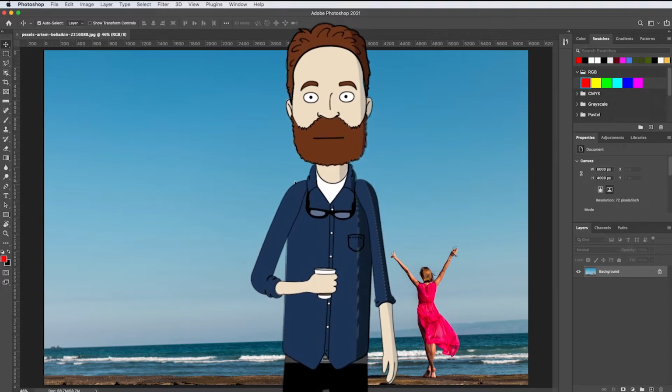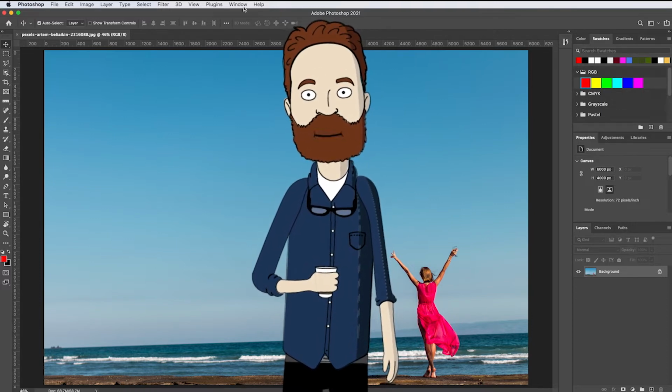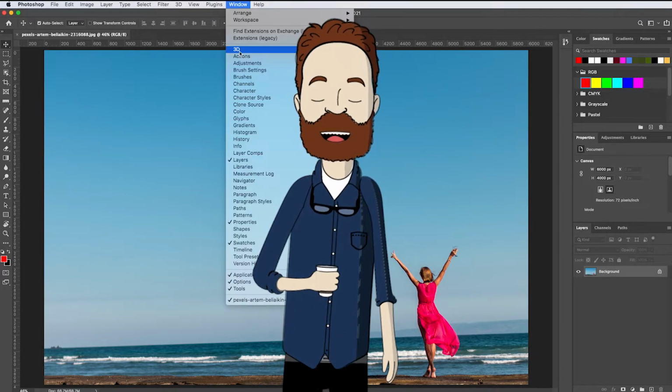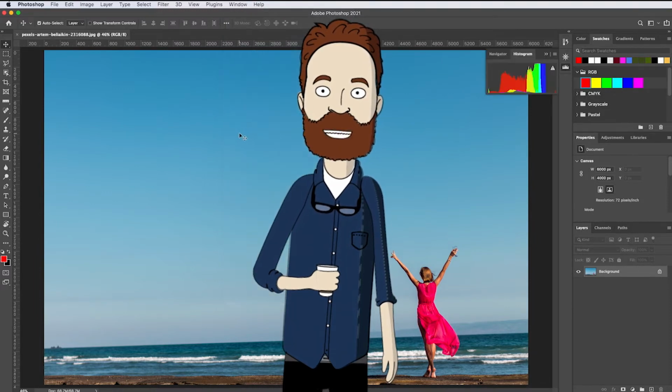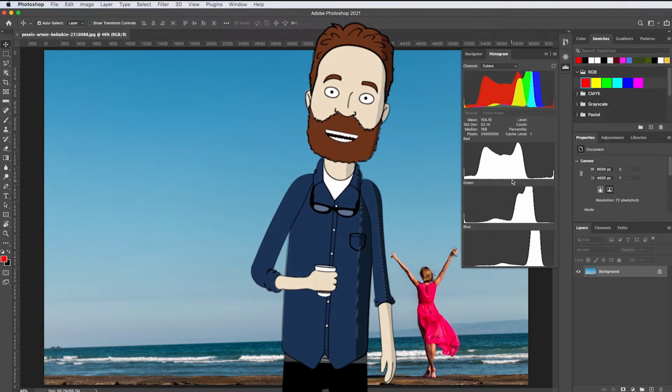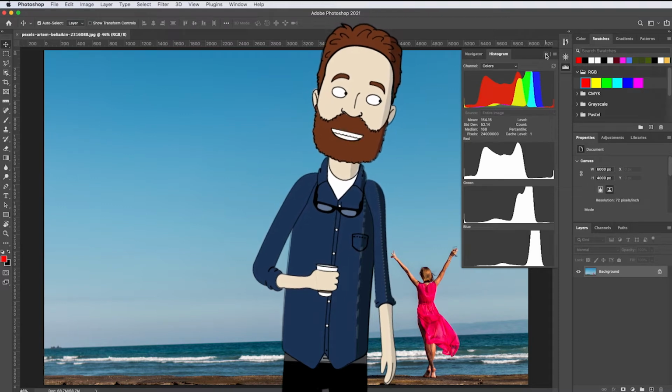There are some panels that aren't open on the face of Photoshop. To open one of those panels, go up to the window menu and choose from this list of alphabetical panels that do not have a check mark. For example, you can choose the histogram panel, and that opens the histogram panel. Currently, the histogram is showing all color channels separately, which is great for critical color review. You can close it by the double-pointed arrow here.